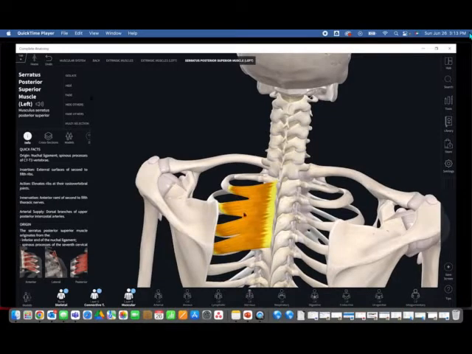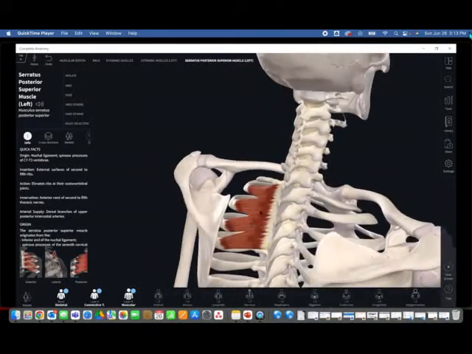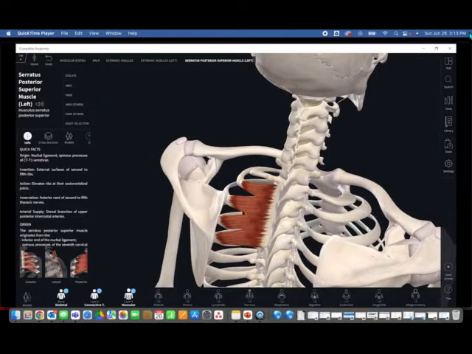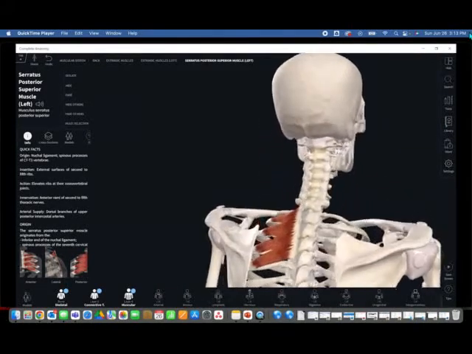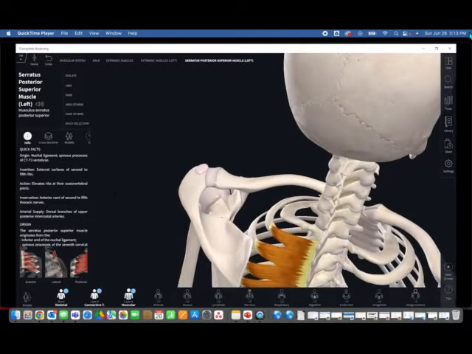And the serratus posterior superior muscle, its origin is on the nuchal ligament and the spinous processes of C7 through T3. It inserts into the external surfaces of the 2nd to the 5th ribs. Kind of zoom in. Oh, I zoomed too far. Zoom in here to their attachment, to their insertion. Their action is elevation of the ribs at their costovertebral joints, and innervation is by the anterior rami of the 2nd to the 5th thoracic nerves.